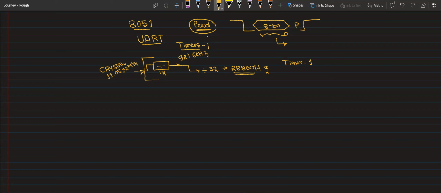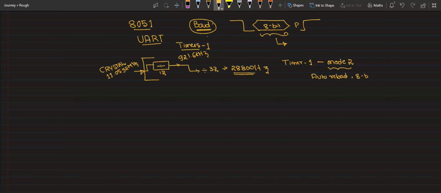So in the UART, we use timer 1 mode 2. Mode 2 of the timer is auto reload and 8 bit.